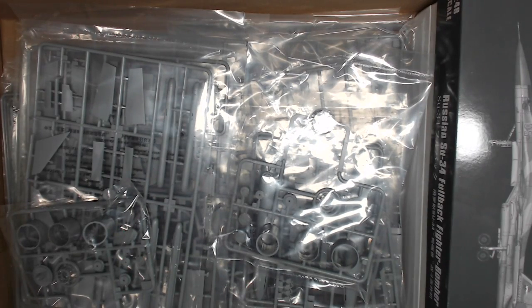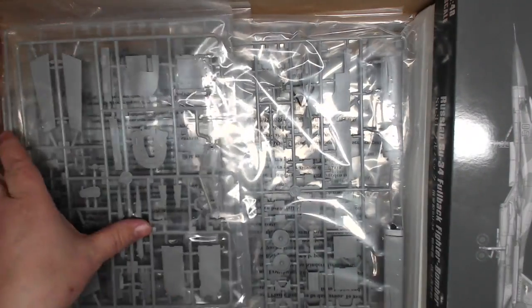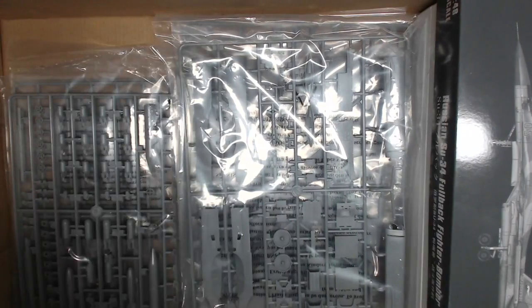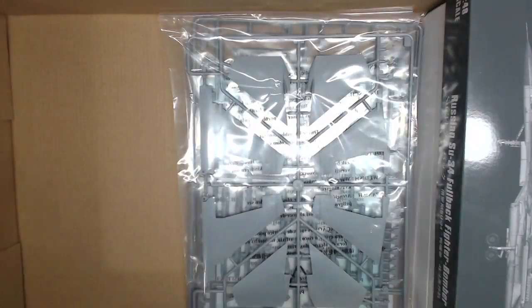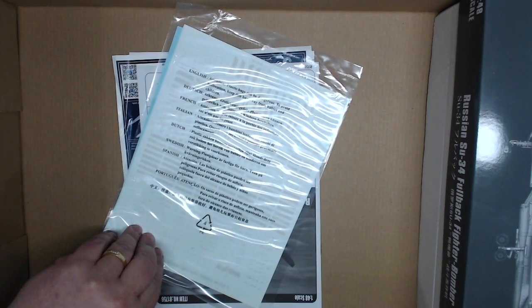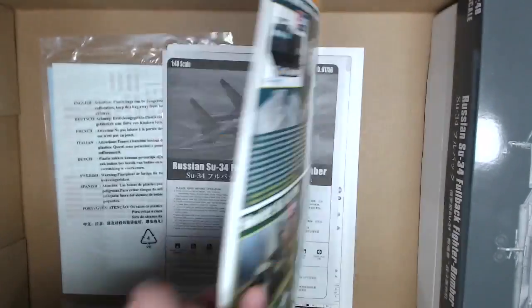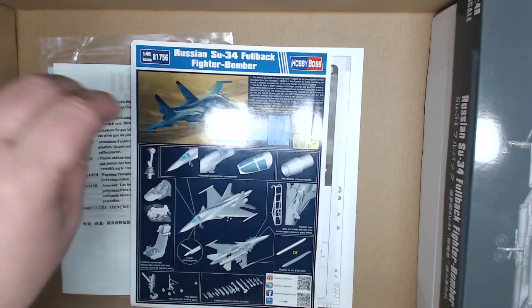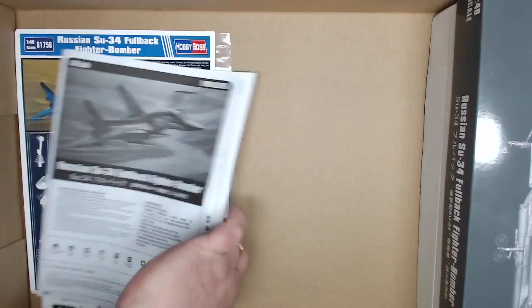We got fuselage, 1, 2, 3, 4, 5, 7, 8, 9, 10, 11, 12, 13, 14, 15, 16, 17 sprues, decal sheet, stencils, weapons data, instructions, what's coming up from Hobby Boss, nice CAD drawing, and we'll go over the rest of the instructions after we get it all opened up.